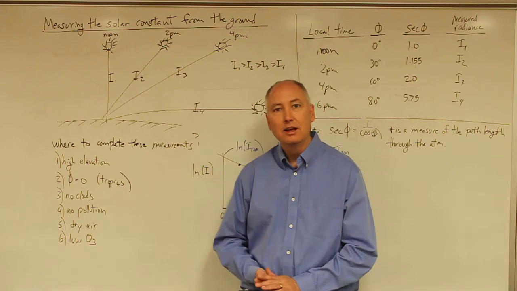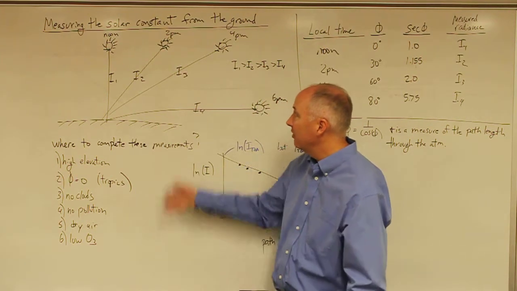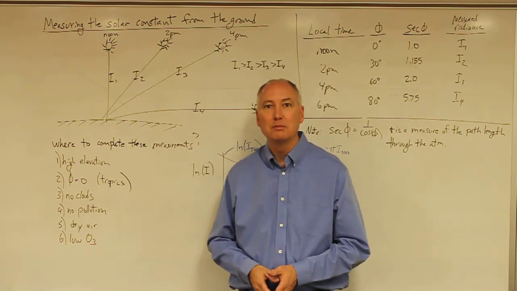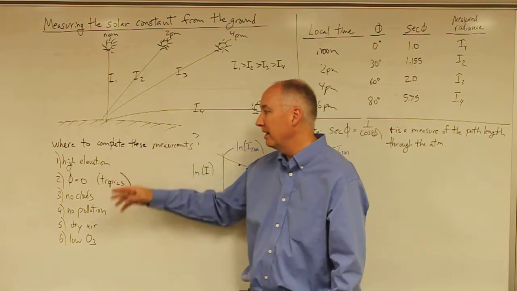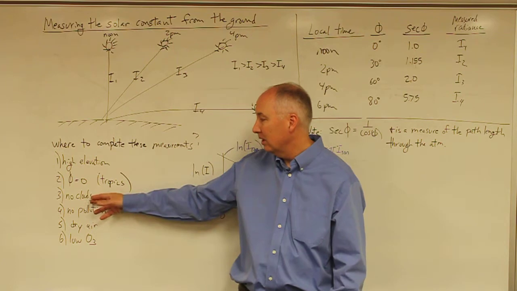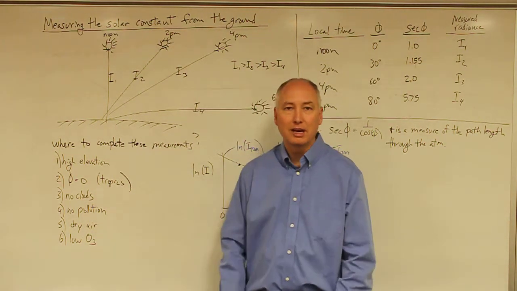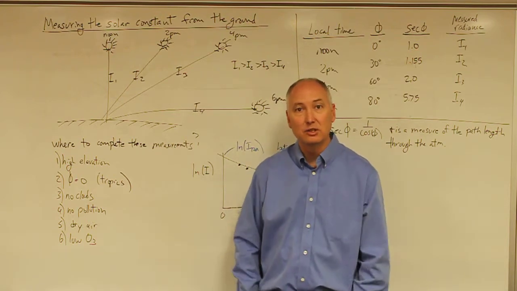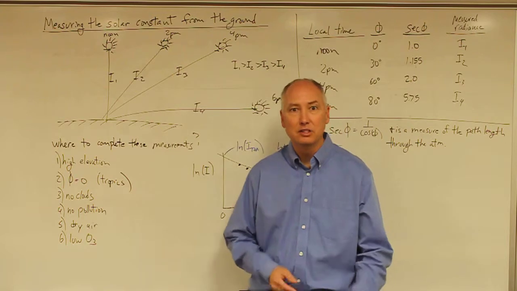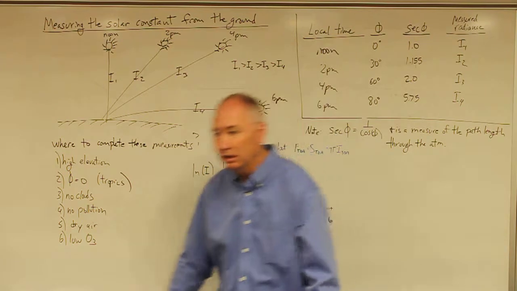That being said, I've had students take these measurements here at the University of Utah, and we've been able to get the solar constant within 10%, which is actually pretty good, considering we're not at an extremely high elevation. We're nowhere near a zenith angle of zero. There were no clouds that day. We do have pollution in our city, and we do have high ozone concentrations at mid-latitudes in the stratosphere. So it is possible to do this even at mid-latitudes, but the best possible location would be Mauna Loa Observatory on the Big Island of Hawaii.